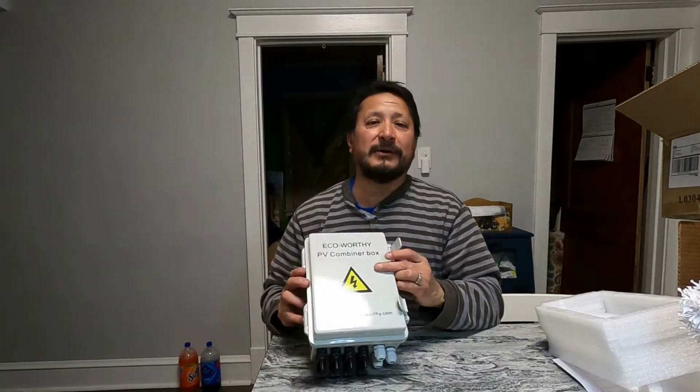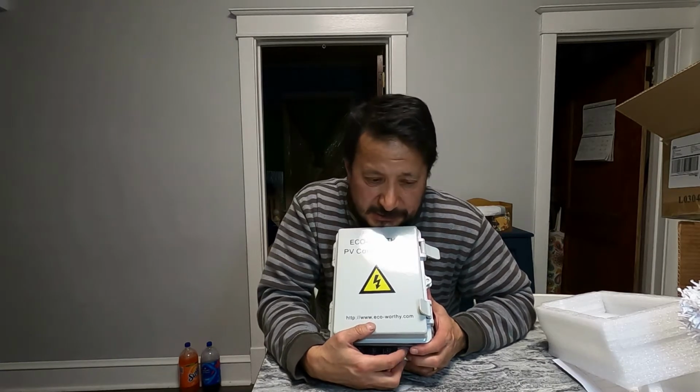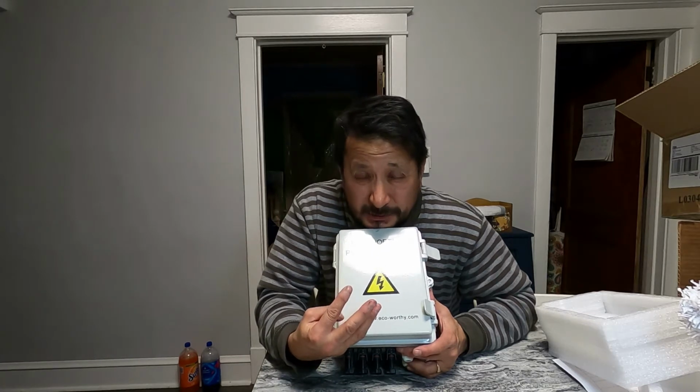Now this is going to get mounted more than likely on the garage, because this is going to be closer to the solar panels. Right now I got 4 100-watt solar panels, 12 volts. So in series it's 48 volts, but it's only 400 watts. So of course, if you're following me, you know that's completely inadequate.